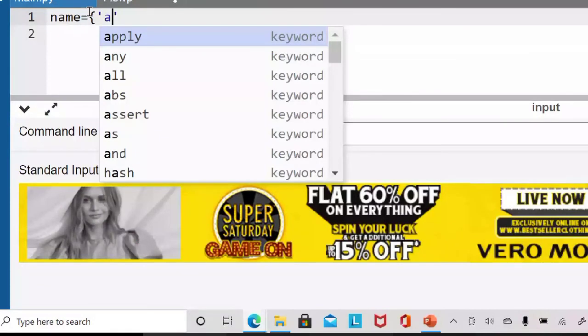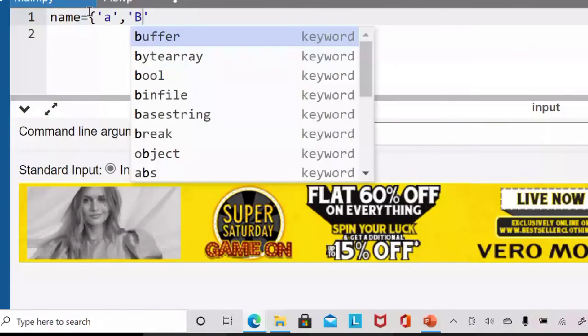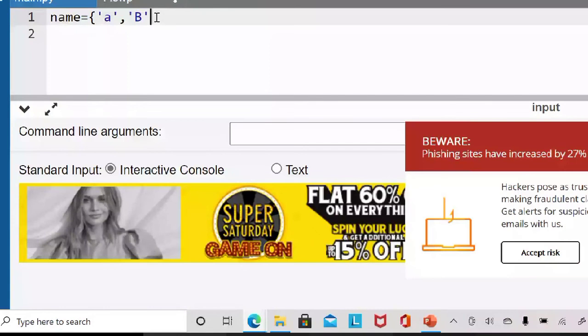I got this A and I got this capital B, right? And I got this thing. Can you guess which is max, which is min?